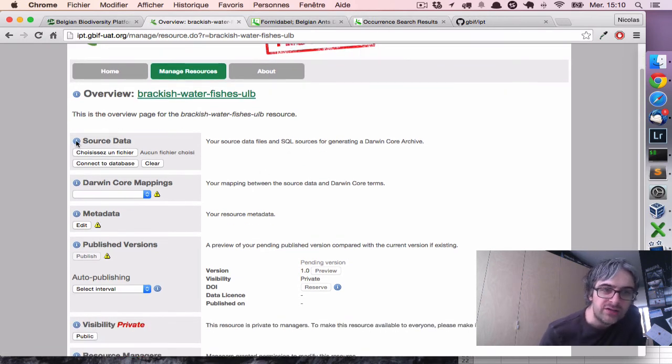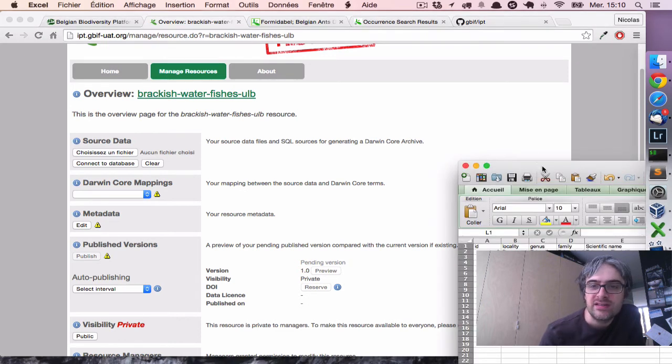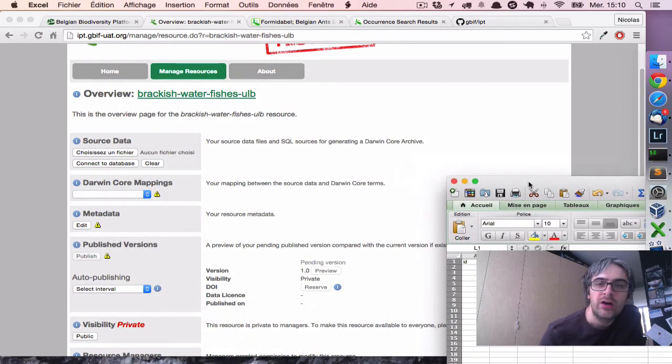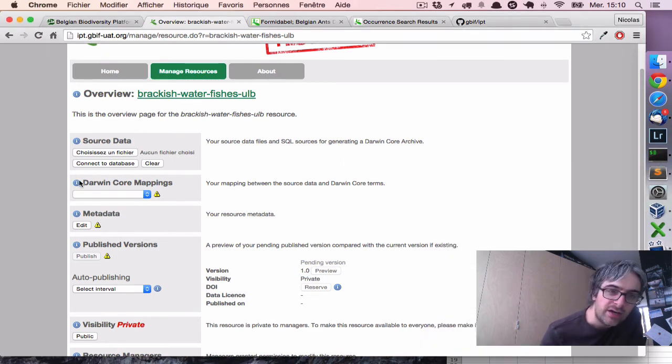The first section is source data. Source data allows basically to connect the IPT with the source of data itself, which means in that case it's this Excel file. So we will basically link them and tell the IPT the data you want to use is coming from this file. There are more advanced options like connecting to a database that will not be part of this tutorial. The next section, Darwin Core mappings, is getting just a bit further in the same direction.